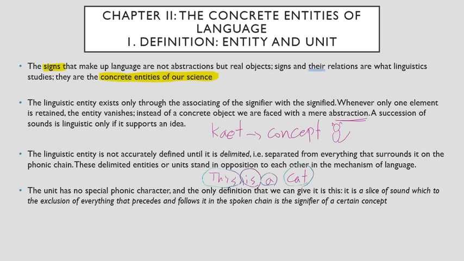For example, I know cat because I also know tree, and I also know bat, and I also know hat. So I contrast them in my mind, and then I get the idea. This is very important in Saussurean linguistics, because that's exactly what everything boils down to. Language is difference.